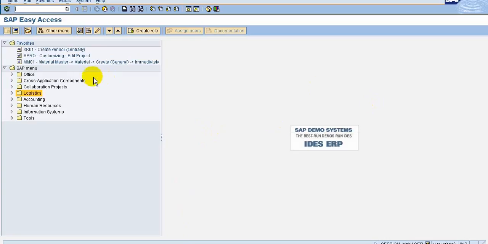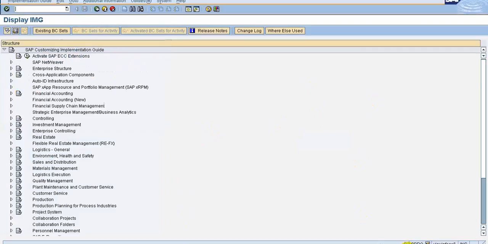Let's go to the IMG, SPRO IMG. I have already opened it here. This is the initial screen. Batch management and batch determination will be in Logistics General. Open this Logistics General.